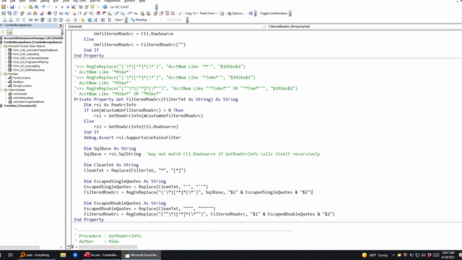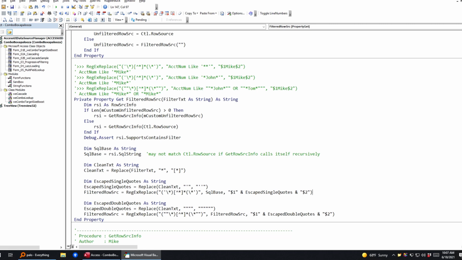I thought, because the Cascade class I kind of wrote from scratch a few days ago, which actually is the combo lookup class I've used for several years and is pretty tried and tested. The Cascade is a lot newer, so there's probably some edge cases that I haven't cleaned up in there yet. But a lot of the edge cases have been handled already in the combo lookup class.